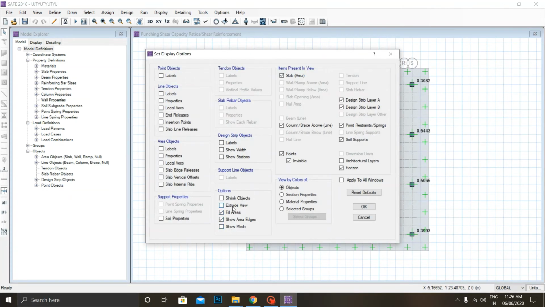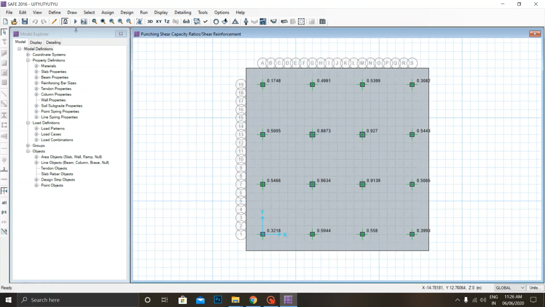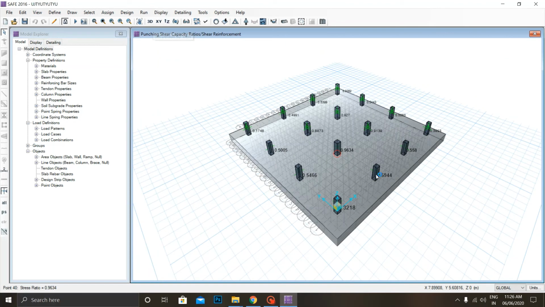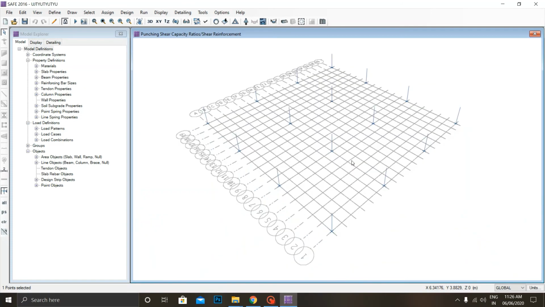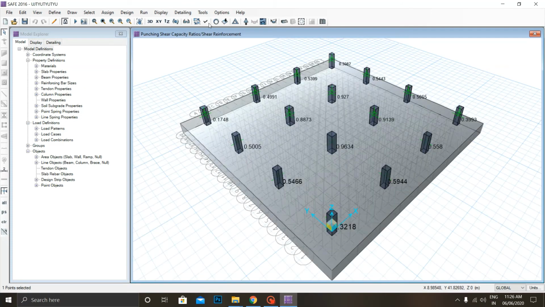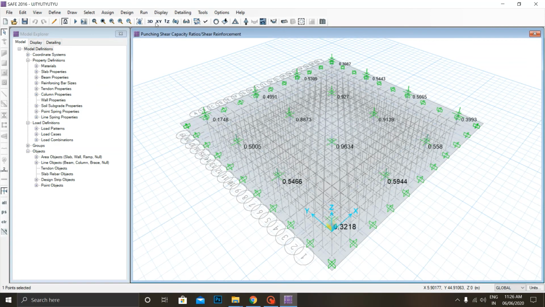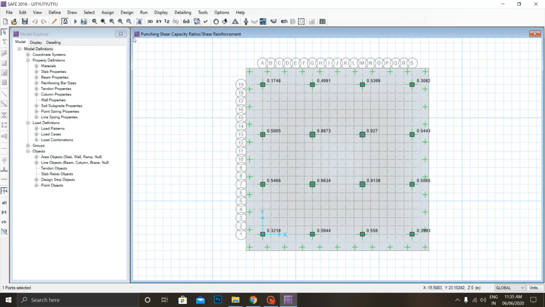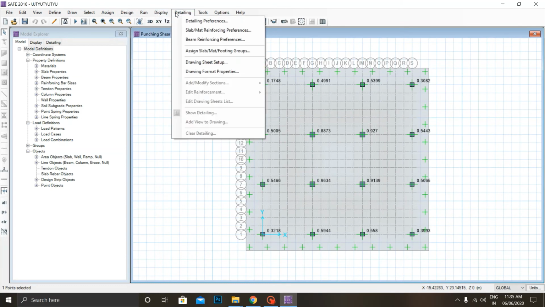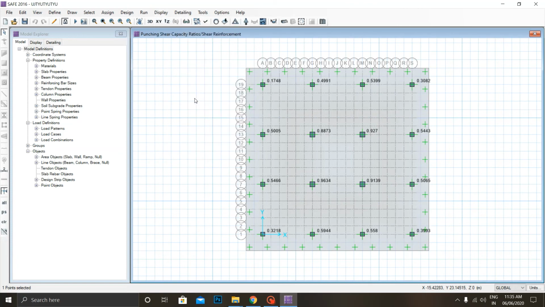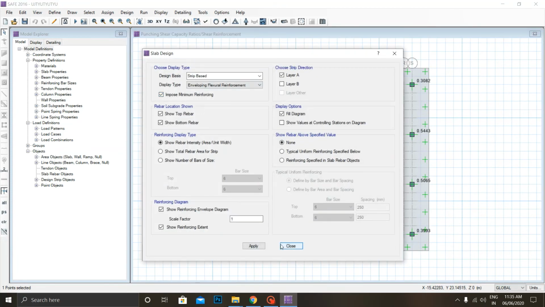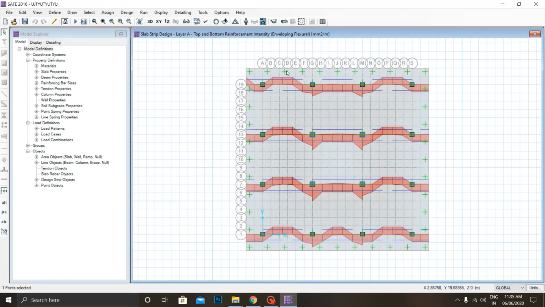So click on extrude view, okay, and click on 3D. This is the 3D model of our mat foundation as we have designed. Click on okay, go to plan, okay, go to design menu, go to display and show slab design, click on the impose layer A. As you can see the top and bottom layer intensity of the concrete.